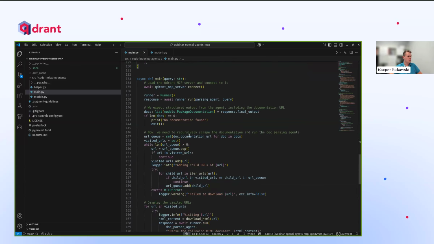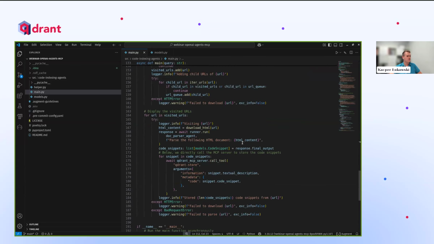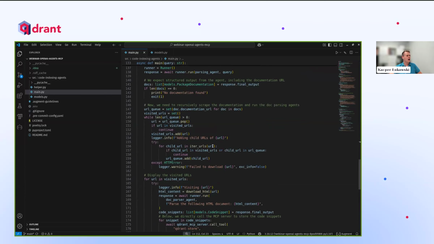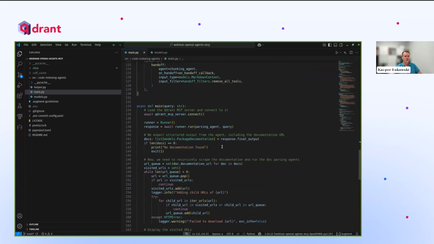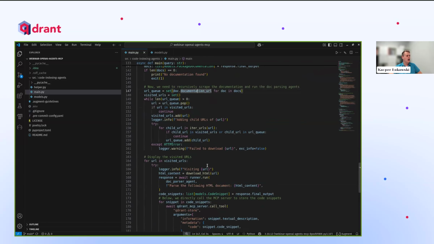So here is the whole logic. I'm just going to review it quickly, but basically the first set of agents is returning us a list of possible documentation websites, and then we are iterating over all these websites to recursively find and scrape all the sub pages so we can have a full picture, and then we visit all the URLs and download the HTML.